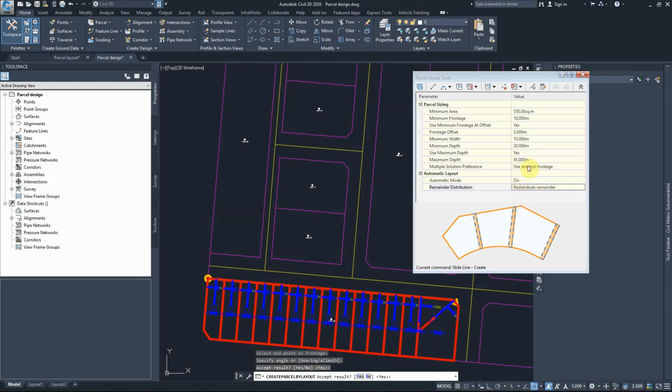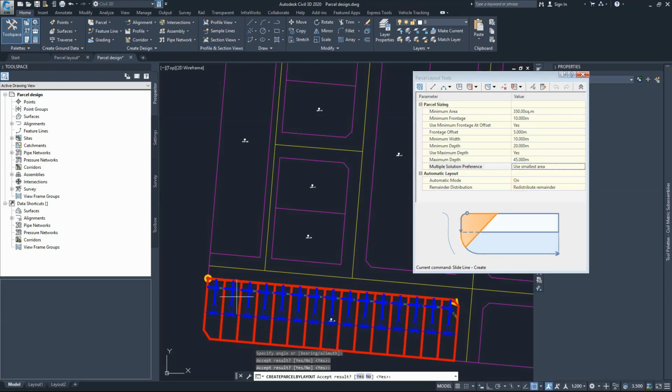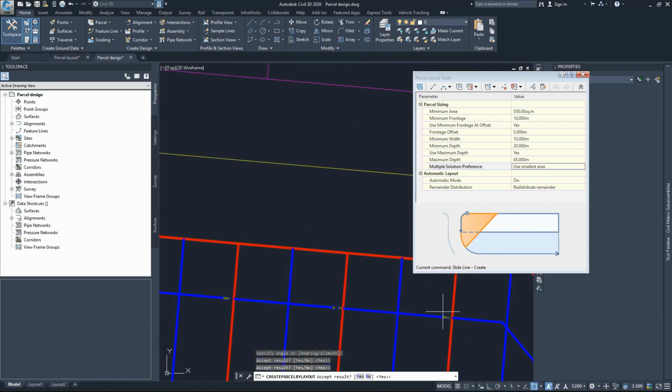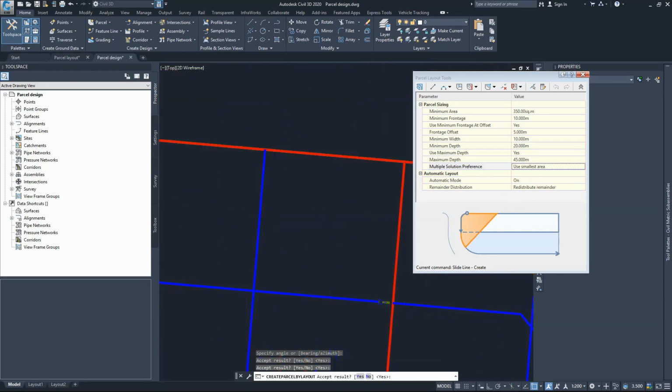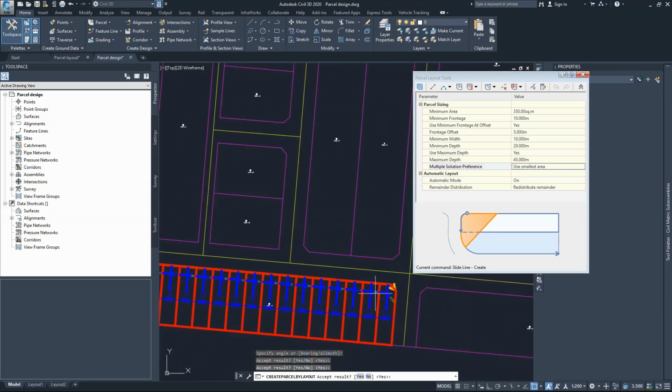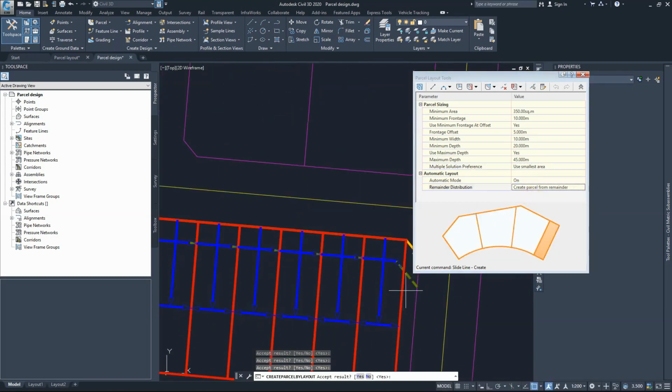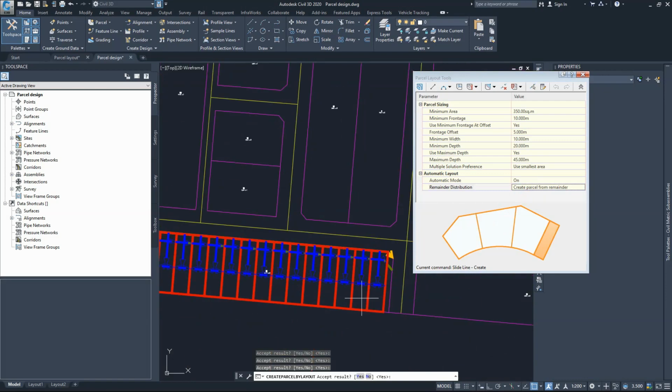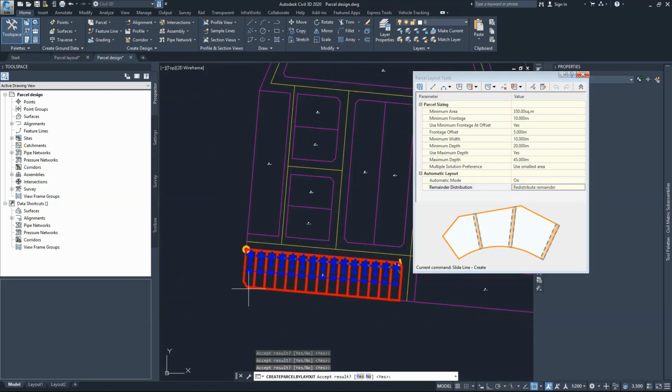If you remember, I told you I usually use that just to come up with the better design between the two. If I choose use smallest area first, that will give me a better layout. As you can see, if we go back to this option here, by choosing redistribute the remaining area, that means all that green area there wasn't needed initially, but it was extra area here at the end. So what we've done, we redistributed that area to all allotments, or we can just simply create a new parcel just from that extra area. That's not what we want to do.